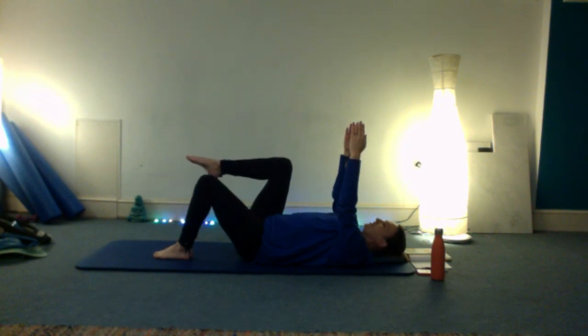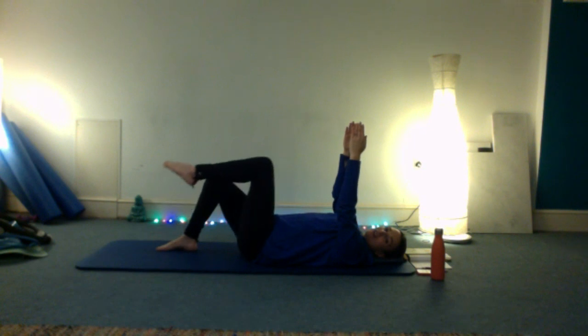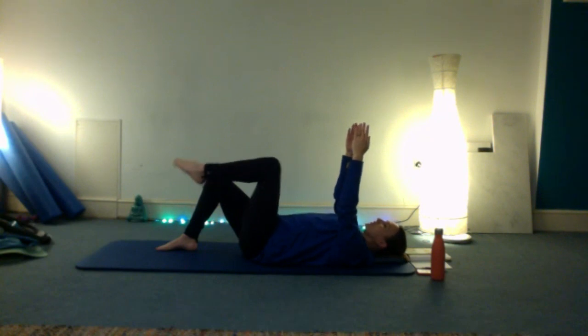The other leg rather, sorry, floating the right leg. And then gently with control, release that leg back down. Let's do 2 more either side. Single knee folds. Noticing if you're tensing in the shoulders at all. See if you can melt the shoulders down.